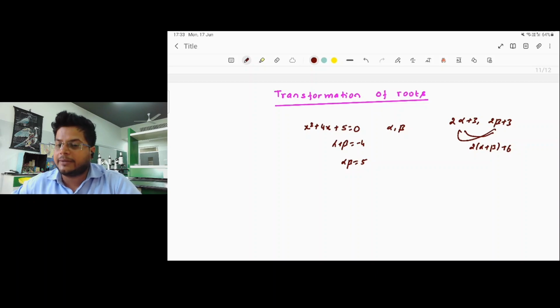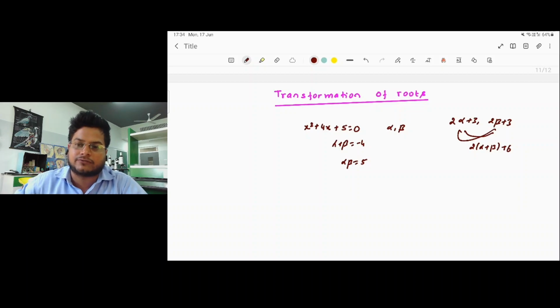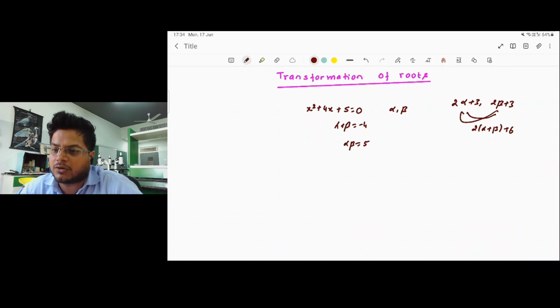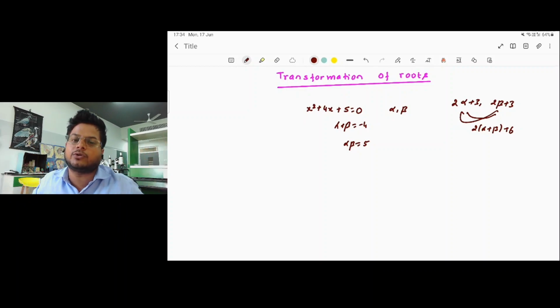And then you can feed the values and you'll be able to get the required answers, right? Now, for the same problem, we have a little easier approach which will be applicable for the majority of the questions. There is no need to individually go and calculate the sum and product of those roots. With slight modification, we'll be able to generate directly the equation itself. Okay. So this is the topic that we are going to discuss. I hope we are on the same page, and that we have clarity on the objective we are going to achieve in this particular lecture.